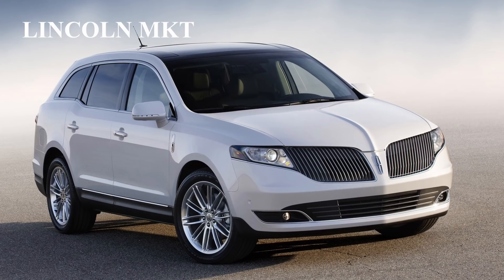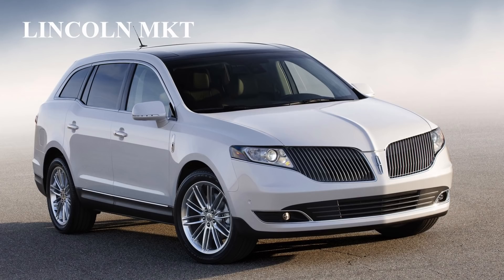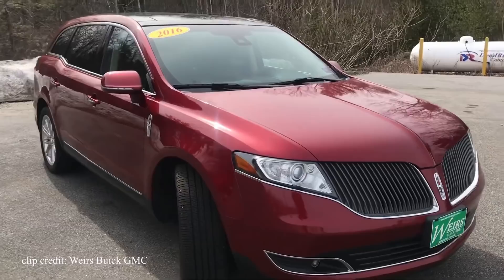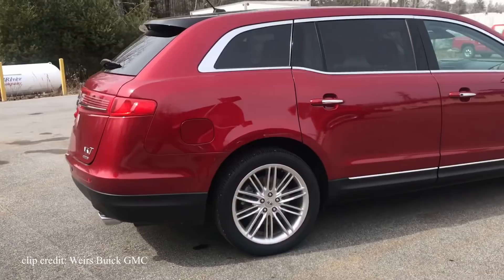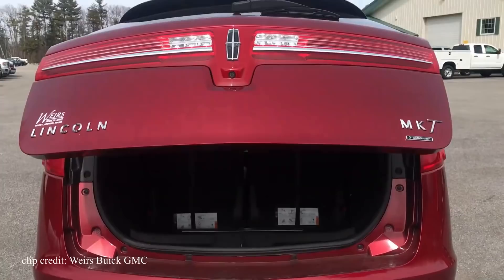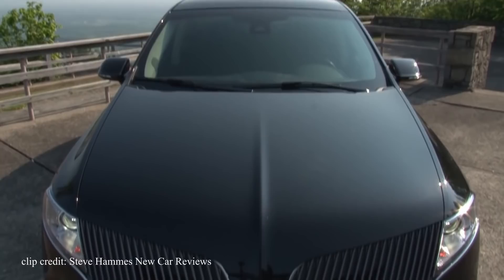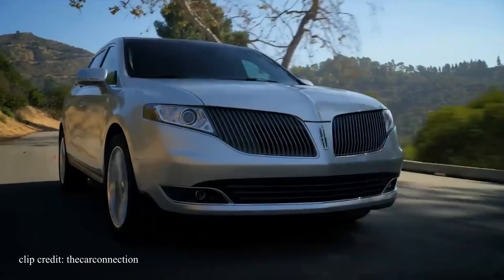The fifth and final SUV is the Lincoln MKT. It's only right that I include one SUV that features a third row for larger families. Not only will you be able to fit your entire family in the MKT, but you'll all be riding in style. It looks like an executive type of vehicle — driving down the road, bystanders would probably think it's celebrities being chauffeured. It looks stylish too, thanks to the dramatic roofline, something not always found on three-row SUVs. The downside is that headroom is a bit compromised in the third row and cargo space suffers as well. The front grille is not so appealing, at least not for me, though modern Lincoln vehicles have moved away from the butterfly-style grille. Some people may not like the large crossover wagon look, but there is no denying it looks pretty expensive.